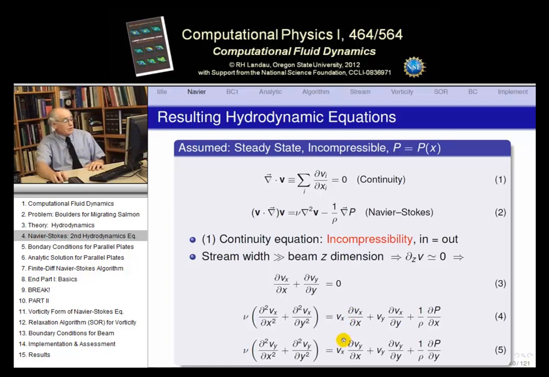So we have three coupled equations, and we see the Navier-Stokes equation has the second derivative of the x component velocity, this is the divergence type term, the del squared term. Then we have the x component again, y component, but now y and x are mixed together, so a couple of them are intermixed. Then we have the change in pressure with x, change in pressure with y. So we have three simultaneous partial differential equations to solve, and this is for the steady state. So this is a challenging problem.